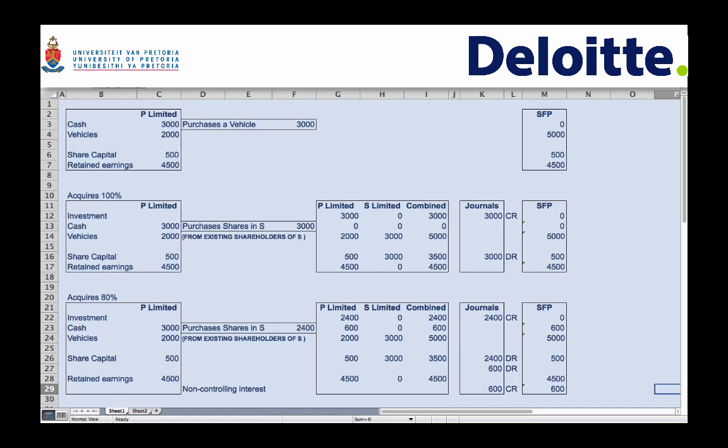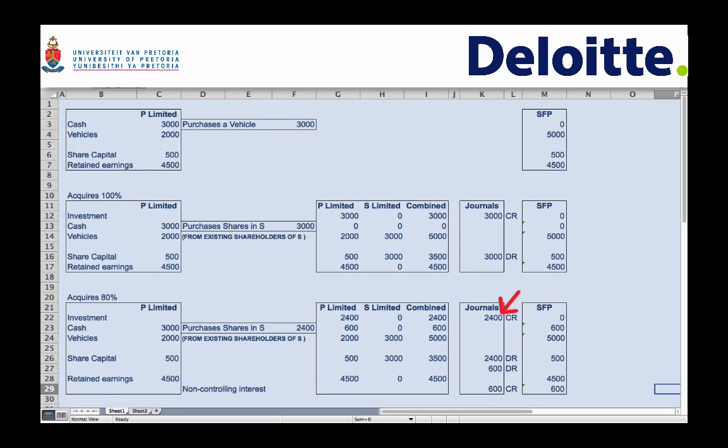In obtaining control of S Limited through the acquisition of the shares, a business combination in terms of IFRS again arises. The first process in this business combination, or to account therefore, is to combine the accounting records of P and S Limited. This would result in the investment in the shares by P being reflected, and would also include the share capital of P and S. Again, there is the dilemma of having a share investment within one reporting entity for accounting purposes. To solve this dilemma, a consolidation journal is again processed.